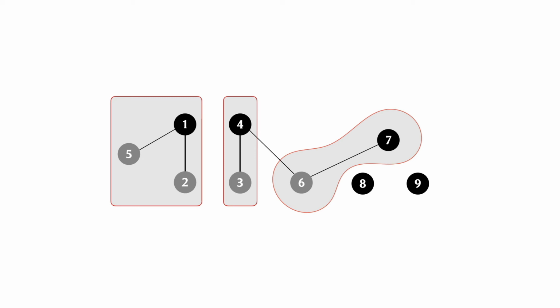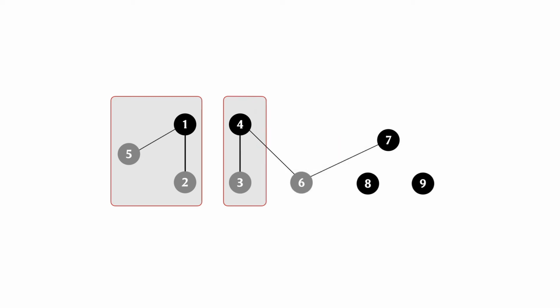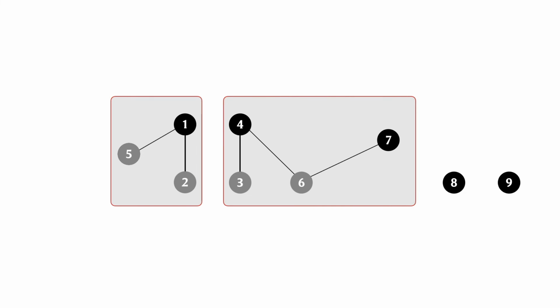The semantics of the operation is that we need to merge the sets that these 2 elements belong to. And of course, if they happen to be the same set, we don't have to do anything, but that's not the case here. So let's go ahead and merge these 2 sets to obtain a bigger set with 4 elements in it. Once again, it currently has 2 representatives, and since that's not allowed, let's make sure that there is just 1. So in this case, let's say we pick 7 as the choice of representative.